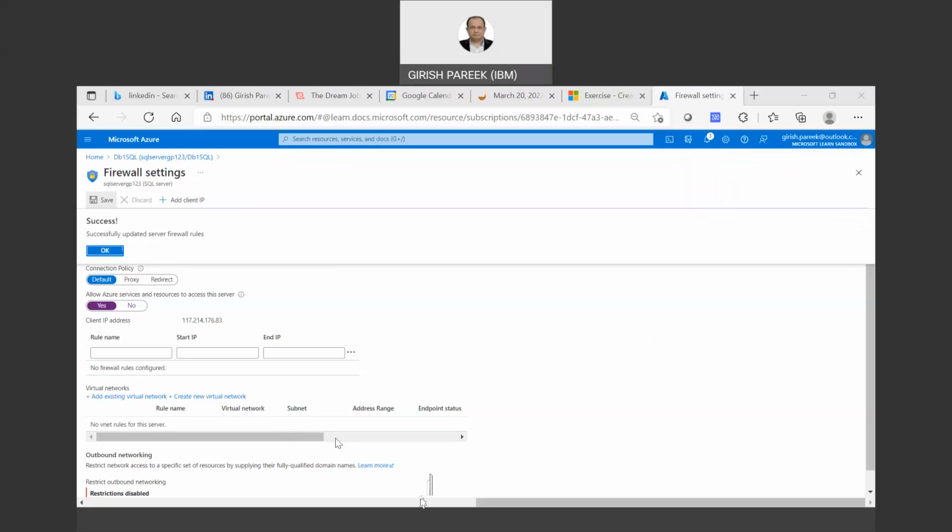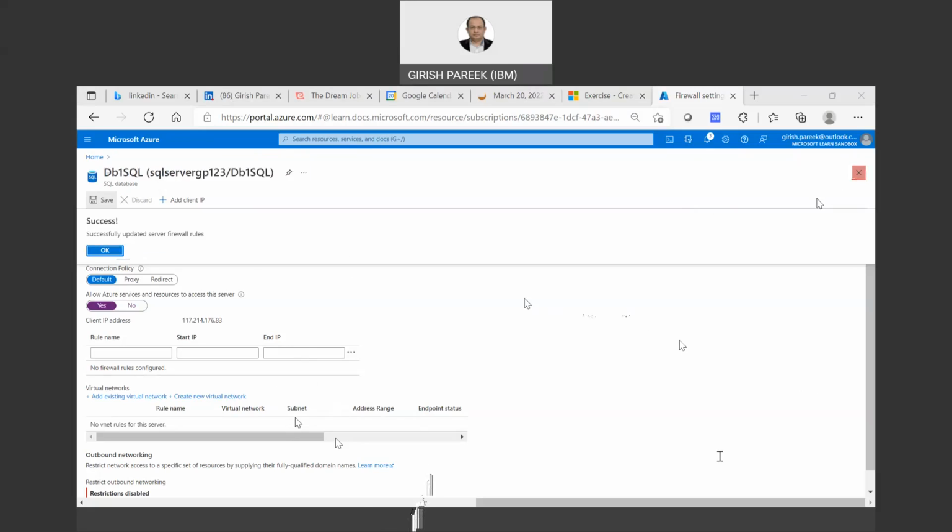Now we can close the firewall setting page.